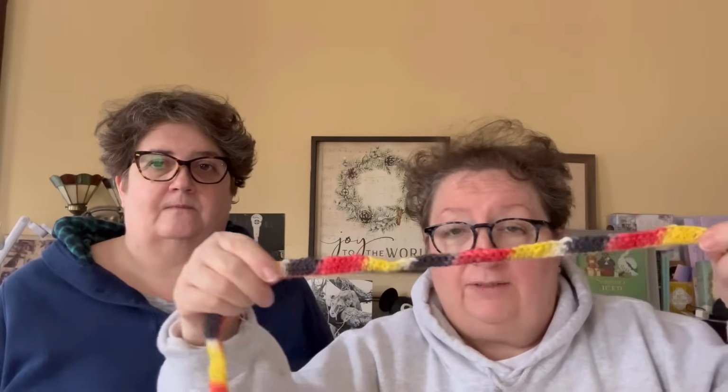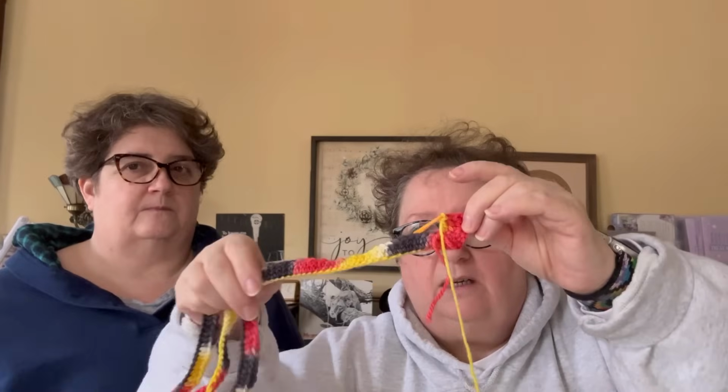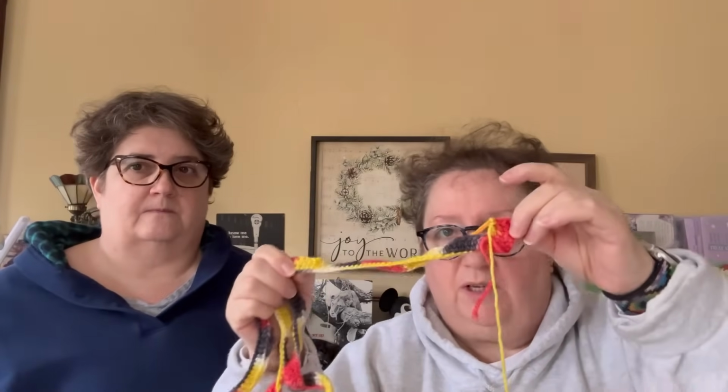So I have started doing this. She does 2 rows of each color. I'm not sure how many rows I'm going to do. I may do more than that depending on what I have left of the yarn, but I'm liking this so much more. For this particular yarn and the way we're dyeing these yarns, I think it works much better. I have just started my 2nd row coming back. I cast this on Thanksgiving and got my 1st row done Thanksgiving night. So I'm going to see how I feel about the colors when they're not right on top of each other, if yellow goes across black and black goes across red, that kind of thing. But this is what I'm going to do with my leftover Mickey. And then I'm going to start adding in my Peter Pan afterwards.